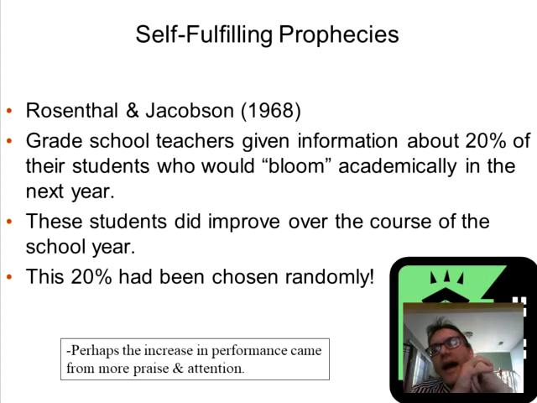Yeah, this is a really good study. Rosenthal and Jacobson. Grade school teachers during the summer were told, this 20% of the students in your class, they were given tests and they are ready to bloom in this next academic year. And during the course of the school year, yeah, they did bloom. But the 20% that were on that list were just picked randomly, just randomly chosen children. And so maybe the teachers gave those children more reinforcement. Maybe when those 20% started to go in the wrong direction, the teachers were quicker to put them back on track. Who knows what they did, but clearly they treated them differently in some way.